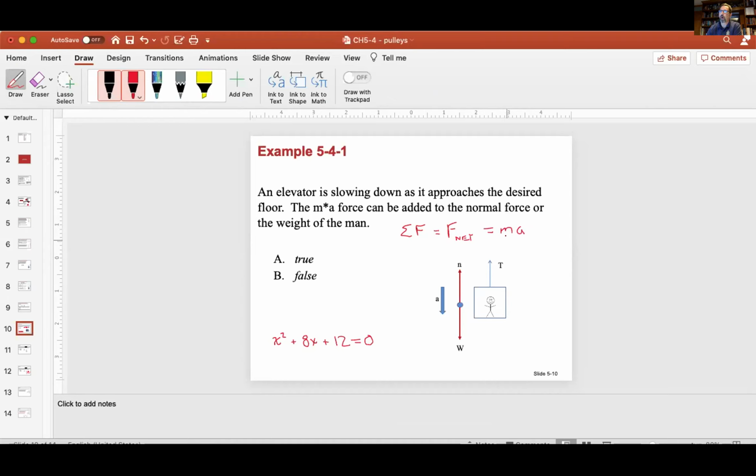So some of you are saying, well, ultimately you do combine it. You combine MA with the forces. I don't disagree with that. Algebraically down the road, that's what's going to happen. But strictly speaking, you don't add MA as a force. MA is the result of a force. The very concept of Newton's second law is lost if you think you can just add it to other forces. Newton said that the net force results in an acceleration, and that acceleration is proportional to that force and inversely proportional to the mass. Okay, so MA is not a force to be added. It is the result once you're done adding.